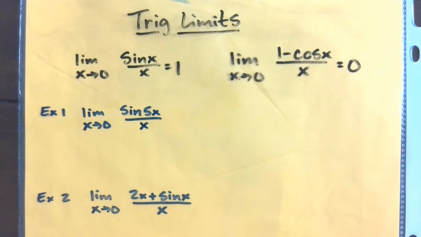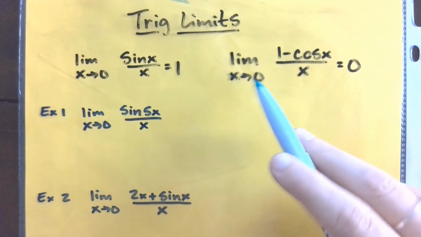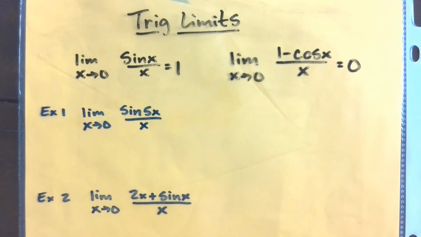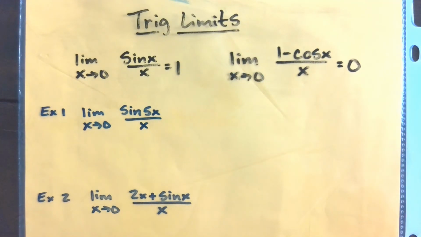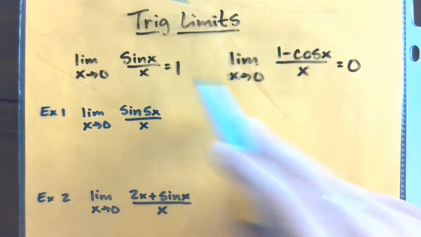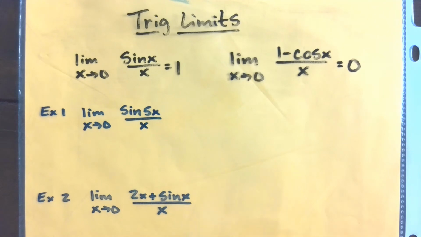Two specific limit values that we've looked at before both involve trig limits when x is approaching 0. So if we see x approaching 0 and then it has sine or cosine in there, it might be one of these limits. And remember that we use these that we memorized to manipulate anything that involves them.